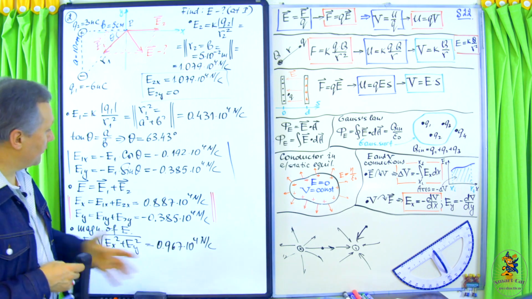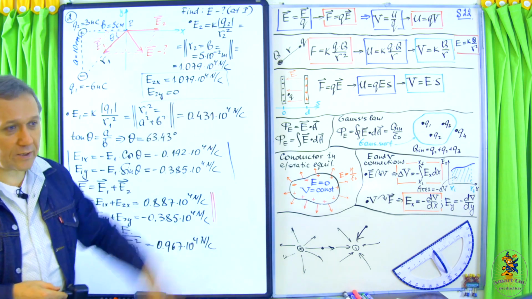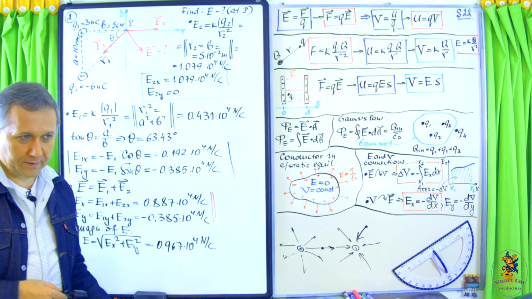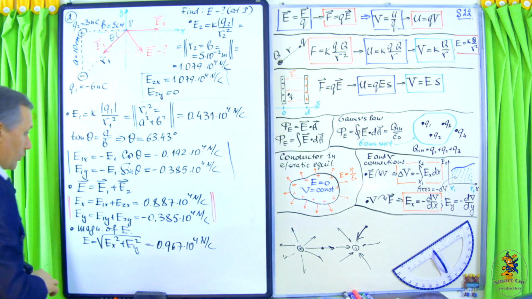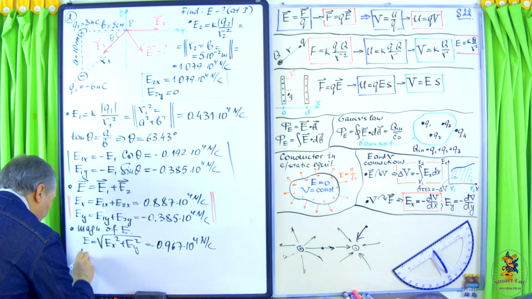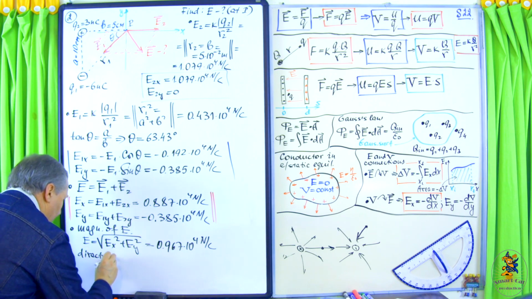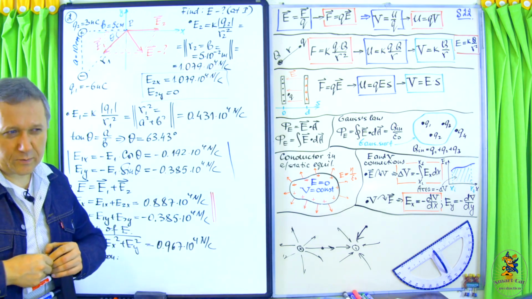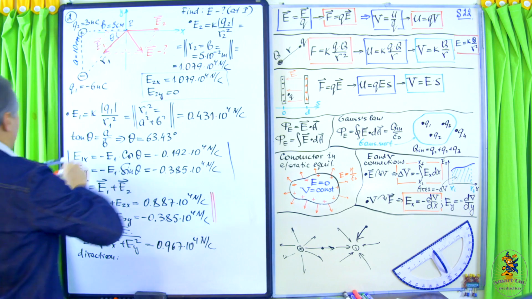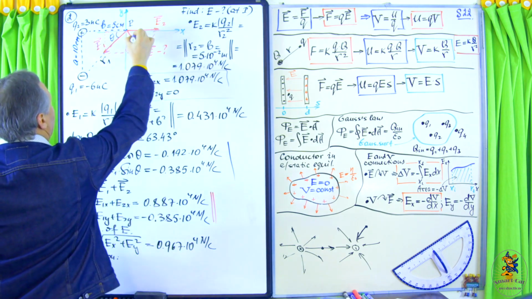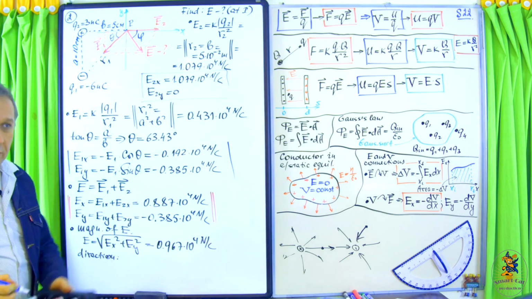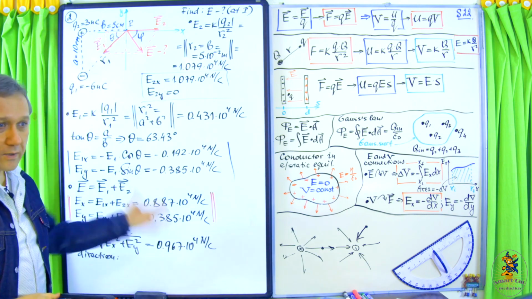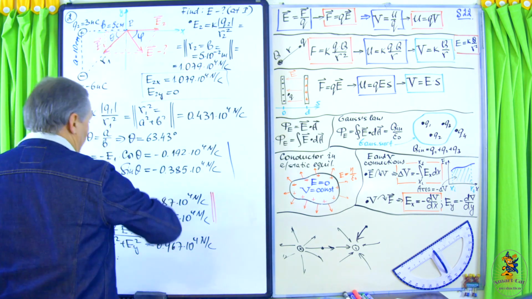At this level we use newtons per coulomb, and then when we introduce electric potential, we start using volts per meter. Newtons per coulomb and volts per meter are basically the same thing. You can easily convert them. And so now the final part, direction of this electric field E, usually relative to the x-axis most of the time. Let's use this angle phi to describe the direction of this vector E. We just found the magnitude and now the direction.